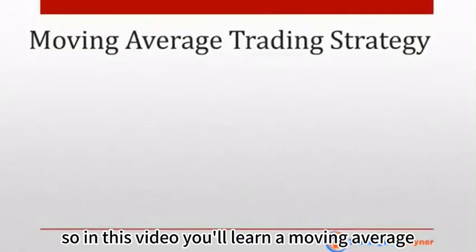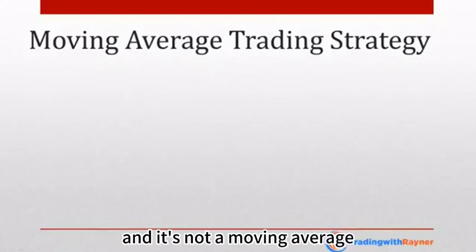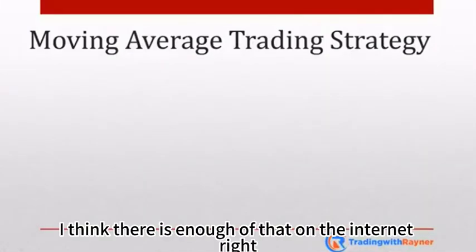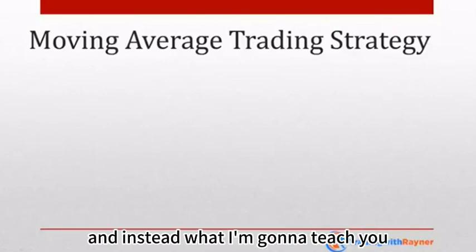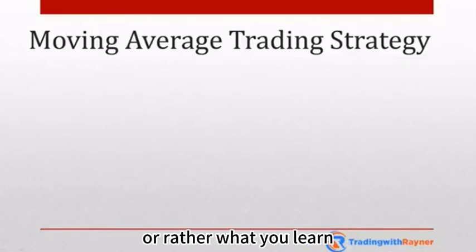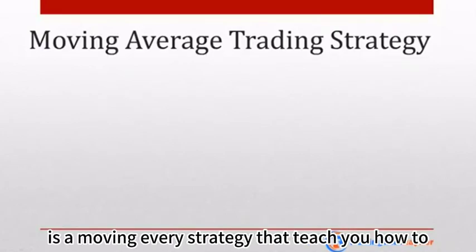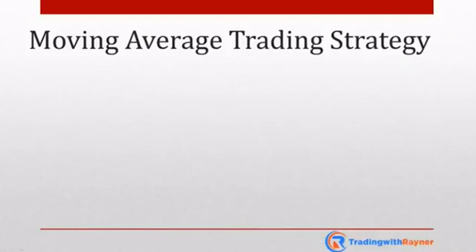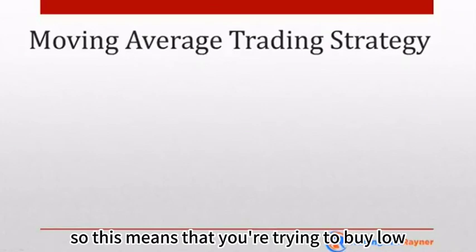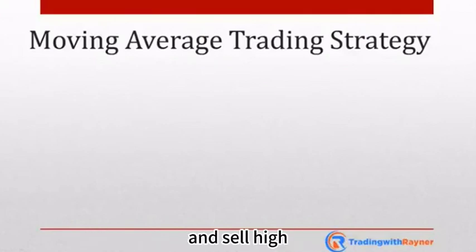So in this video, you'll learn a moving average trading strategy that works. And it's not a moving average crossover strategy, right? I think there is enough of that on the internet. Instead, what you'll learn is a moving average strategy that teaches you how to go long on a pullback. This means that you're trying to buy low and sell high.